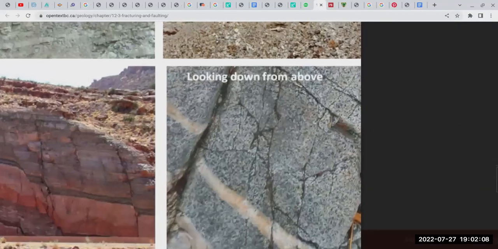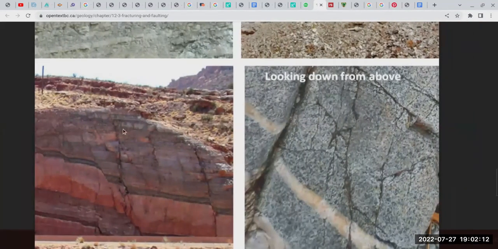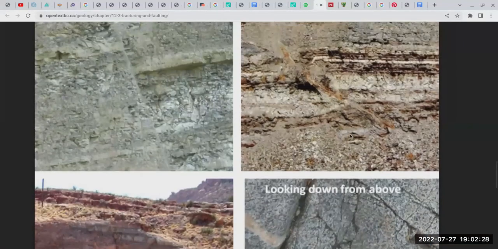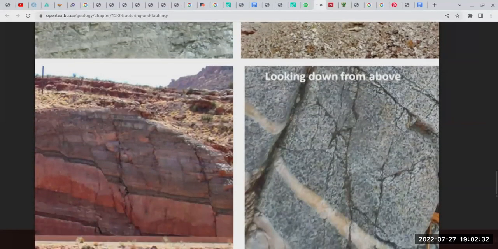But yes, when you look at the structure, like on this side here, you can clearly see which is a hanging wall and which is a footwall, because even if you go down this side, you can see that this piece fell somewhat. And it's not a deep fall neither. And even this one further right, there's another fall in that one as well. See it right here, sir? Yeah. So you have many fault lines.